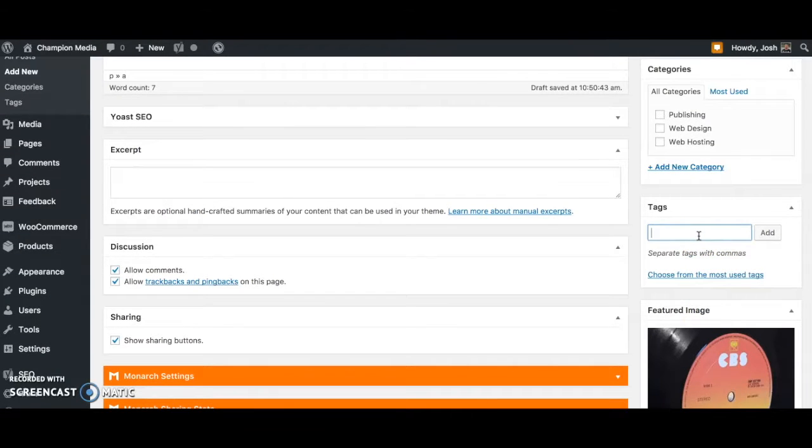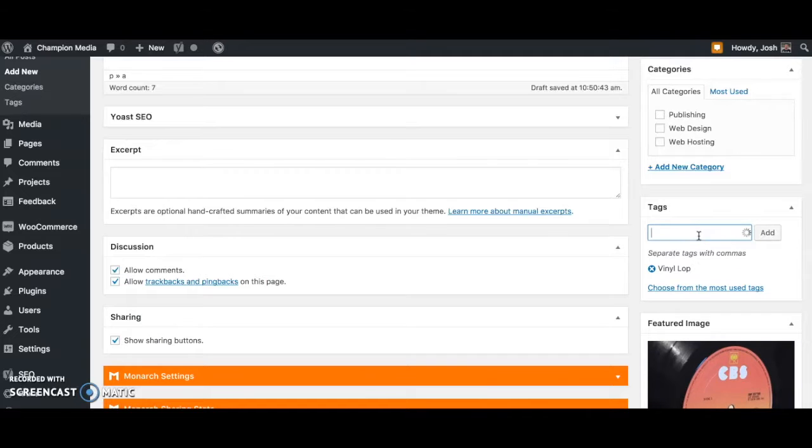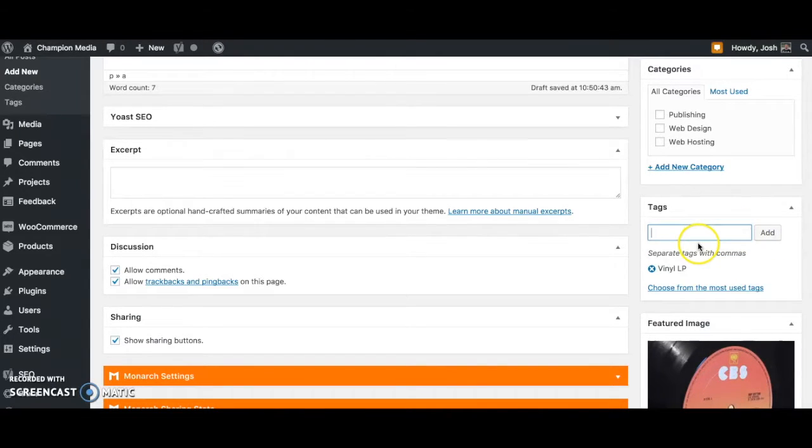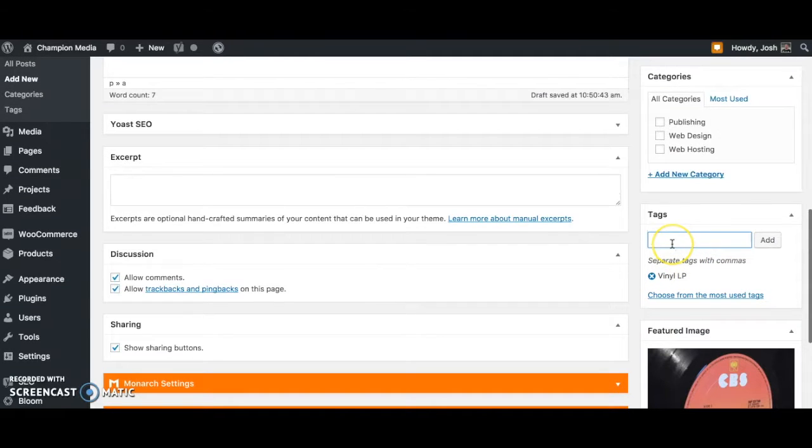Tags, very simple. If this post is about a vinyl record, whoops. See, even us developers aren't perfect. Vinyl LP, that's a good tag if this post is about a vinyl record. Once you've written it in there, you can either add or you can hit enter. Same thing will happen.